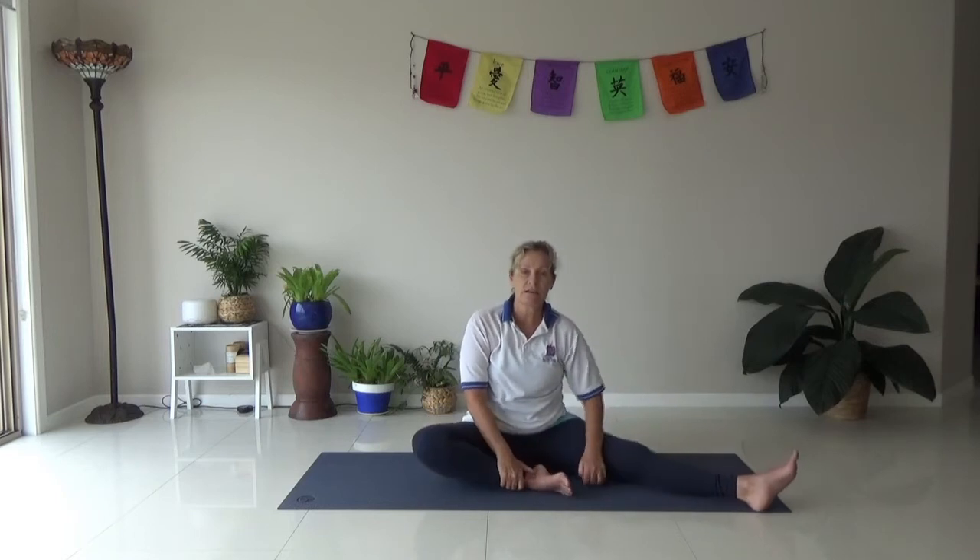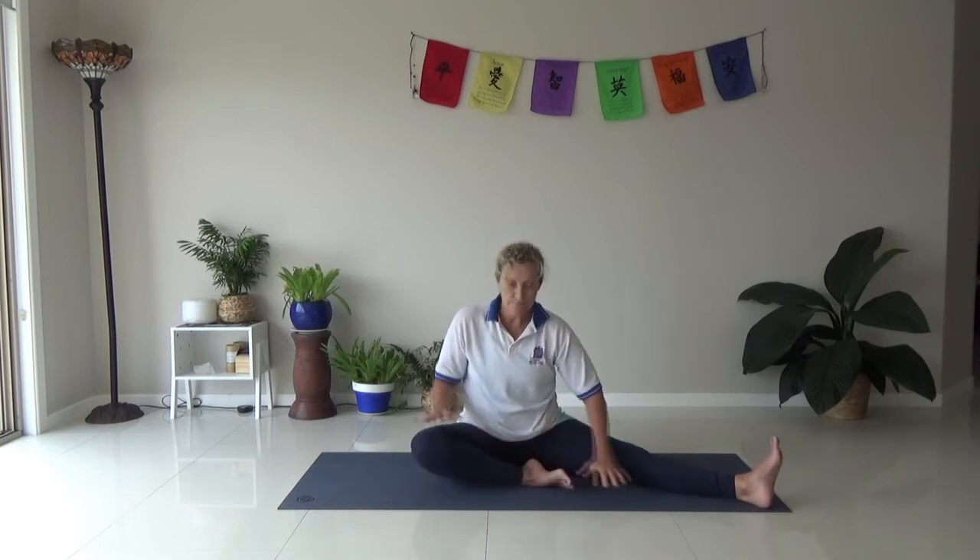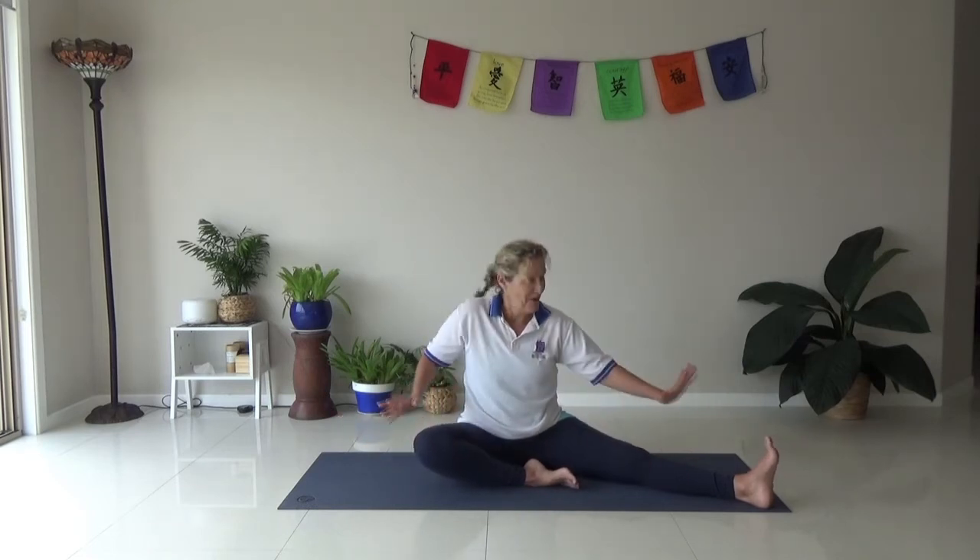My legs are a bit tired in this position, so we're going to change that. One leg goes out to the side. If it's a little hard on the floor, try sitting on a pillow — sometimes that's a lot easier. If this position is too hard, remember you can bring the leg further forward — just do what's right for you. Sitting here with one leg out, I'm already feeling a little stretch in the inner thigh. I'm going to grab my fingers and push up nice and tall, feeling that stretch.